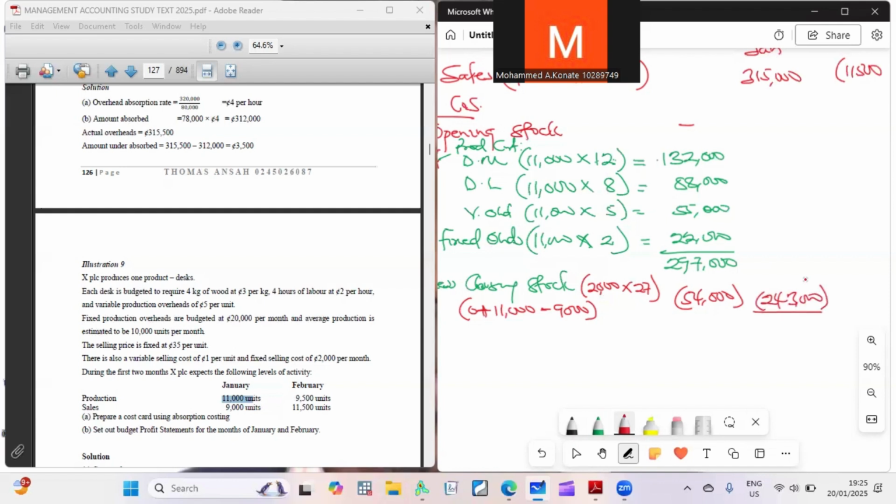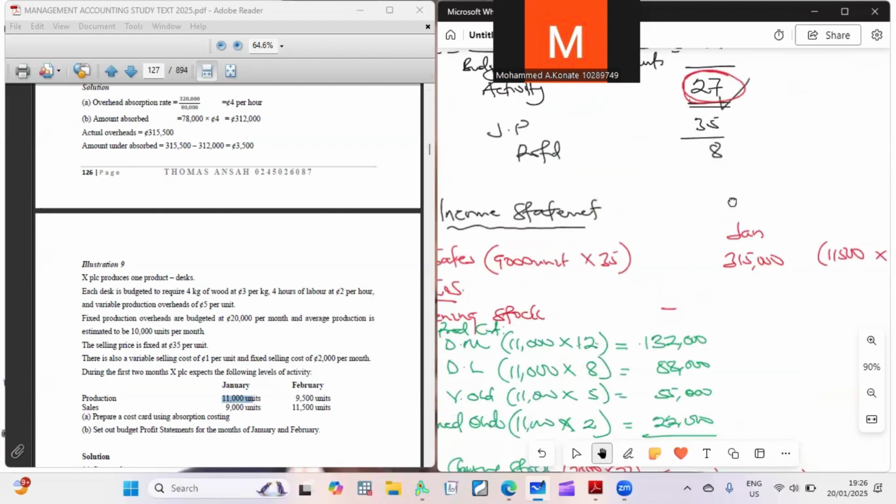All right. So if I check my gross profit, my gross with 315, my gross profit will be 72,000. Now, this is the unadjusted gross profit. Gross profit, like we had, is unadjusted. So we are going to adjust it with over and under, if any. So do we have over or we have under? Now, how do we do that?